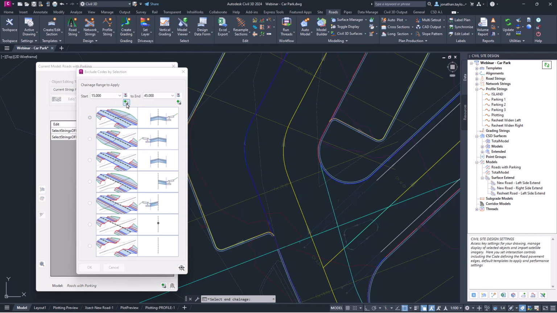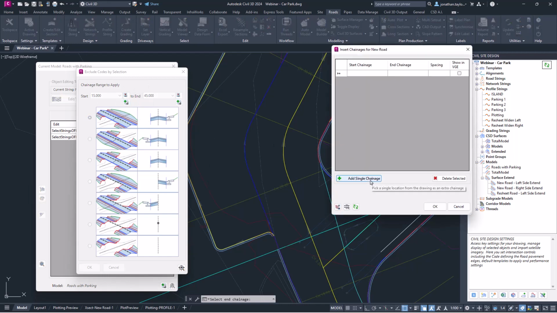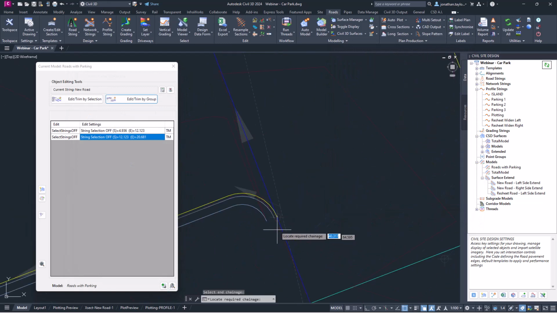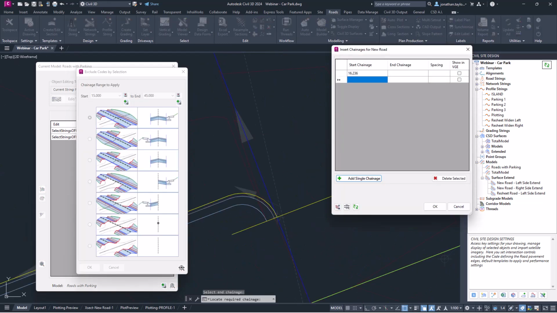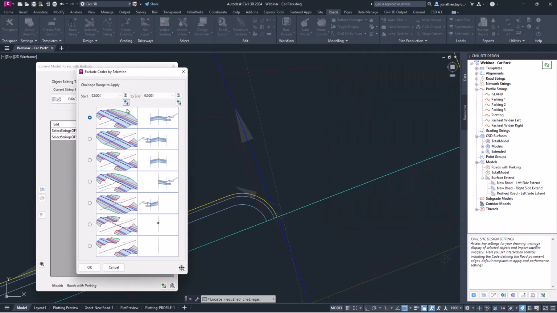So we click the little add button, add single chainage, and you go ahead and pick that first point. What you don't do at this point is then go and add another one and go and pick the end, because the last completed cell is applied to whichever one of these two cells you're actually editing. So if I go and pick the end here, the end chainage value will end up getting applied to this one because this is what I picked first. So as you do this, you pick your chainage, immediately click OK. That is then assigned to that cell.